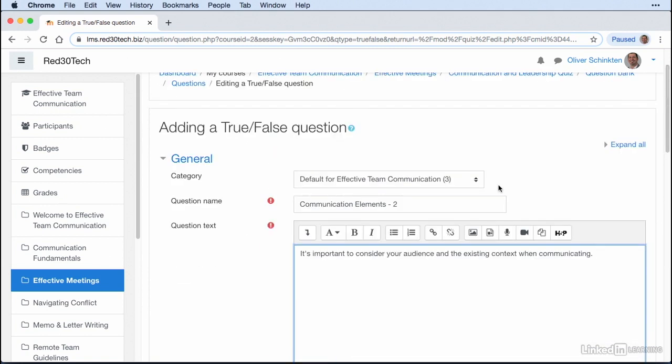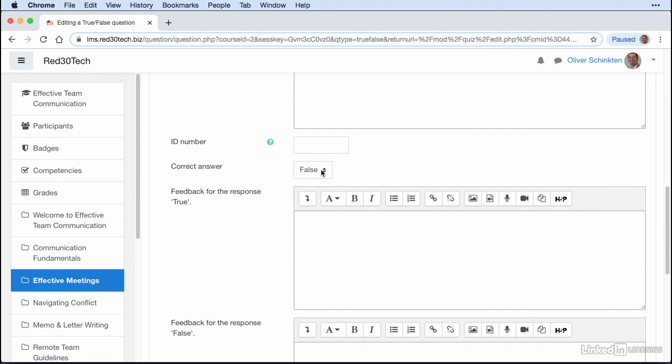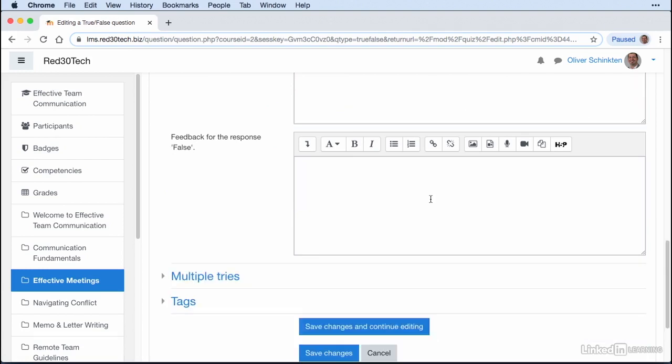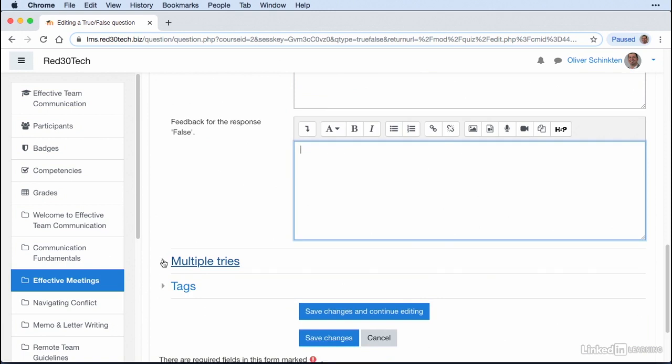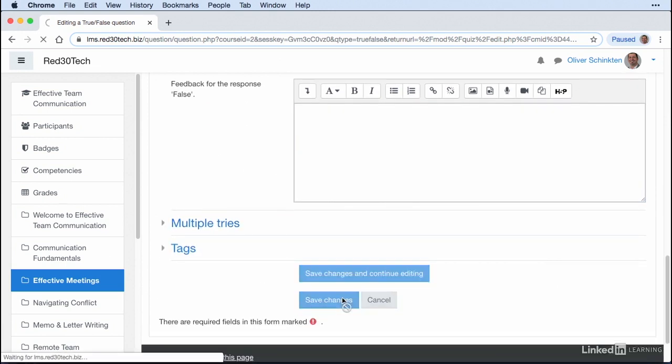So notice that the template that I'm using here is different than the last one. That's because this is a template for true-false questions, while the last one was for multiple choice. This is very intuitive. Now, down here for correct answer, the correct answer in this case is true. So I want to put that in. And then if you want, you could leave feedback for students if they answered this option. Below that, it would be if they put the wrong one, do you want to leave any feedback that they would see? Now, down below that, we can decide if we want multiple tries and incur penalties. And then I'm going to click on Save Changes.